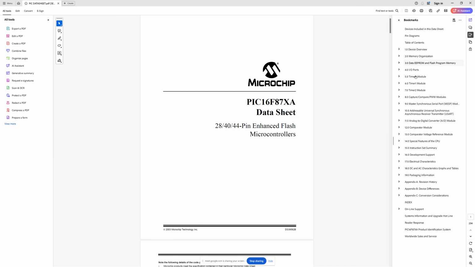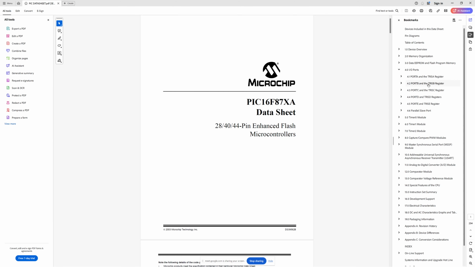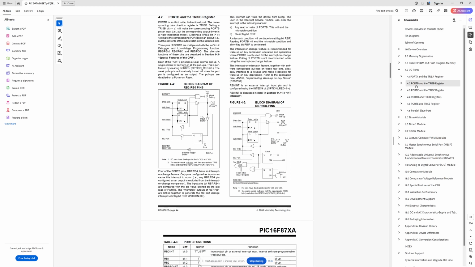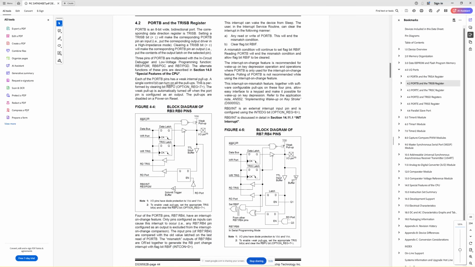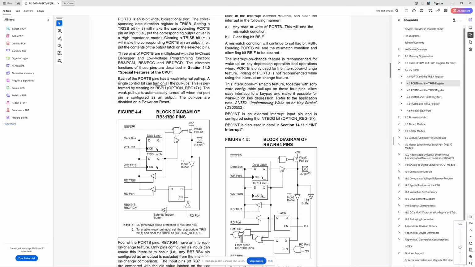We need to go to ports, and in that ports you have to go to port B register. So here you can see each of the port B pins has a weak internal pull-up. A signal control bit can turn on all the pull-ups. This is performed by clearing the RBPU inside the option register.